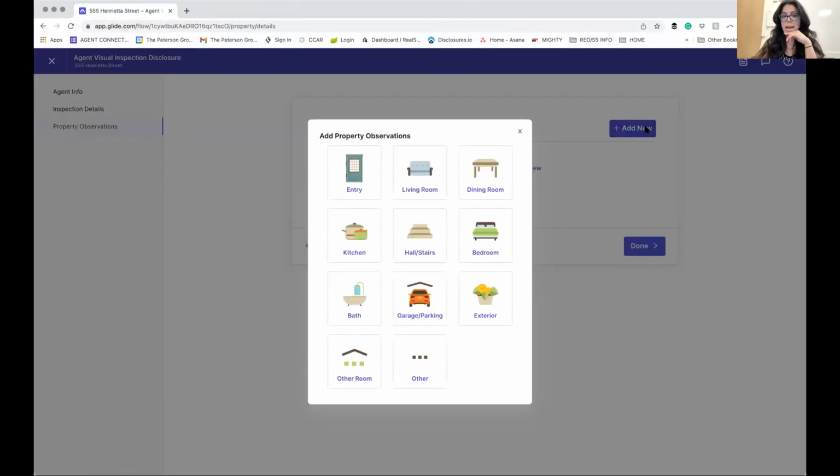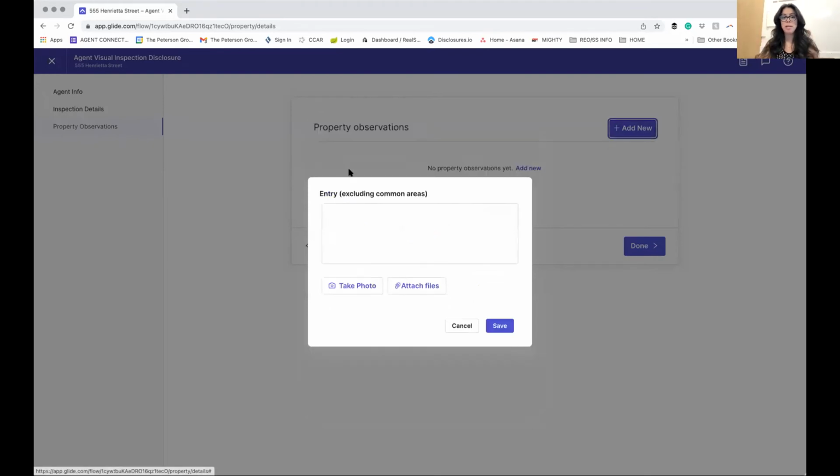Okay, so we're going to add new, and as you can see, it's giving us options. So for the entryway, you would select that, and you can start typing in here. Things that you may want to know are cracks, if there's marks on the wall. If it looks like a watermark, you do not put watermark.